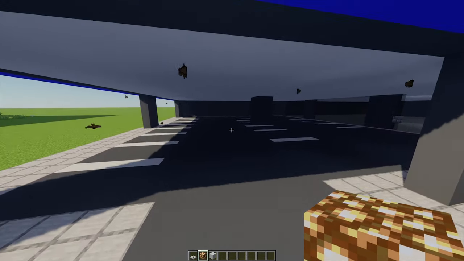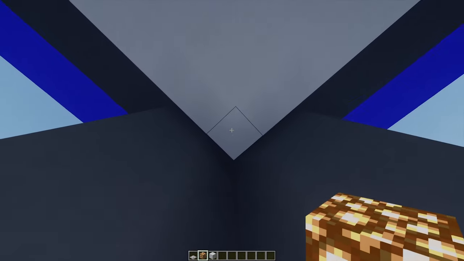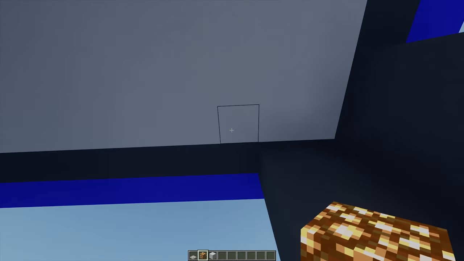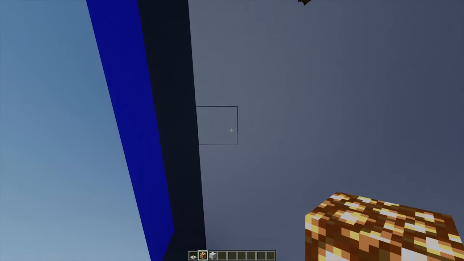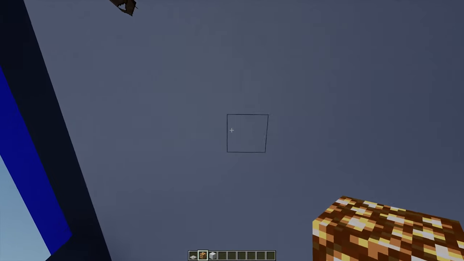So first up, let's get our car park all lit up here. So I just got some glowstone. And starting in this corner here, firstly, I'm going to go across five more blocks. So one, two, three, four, five. On the sixth block, just going to turn around and then go across another five blocks. So one, two, three, four, five.